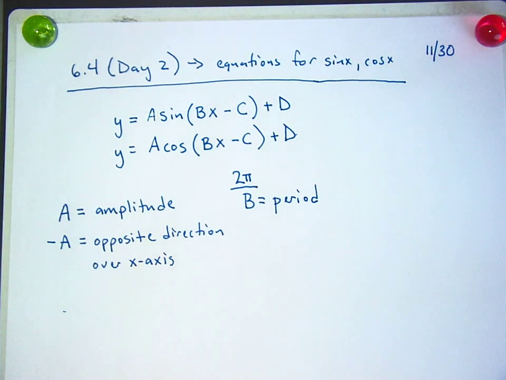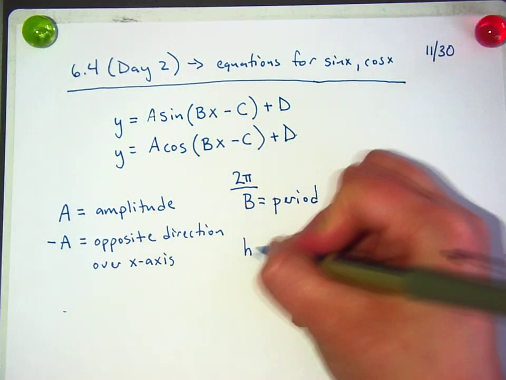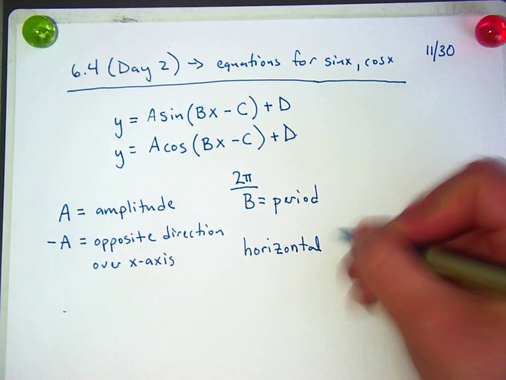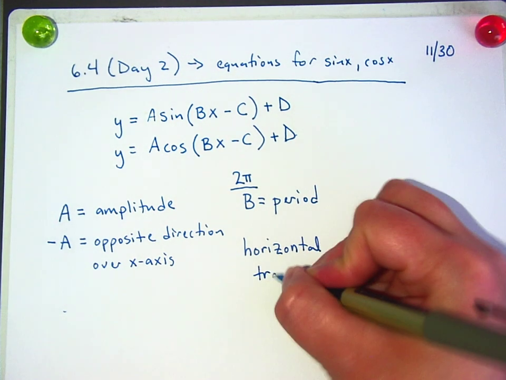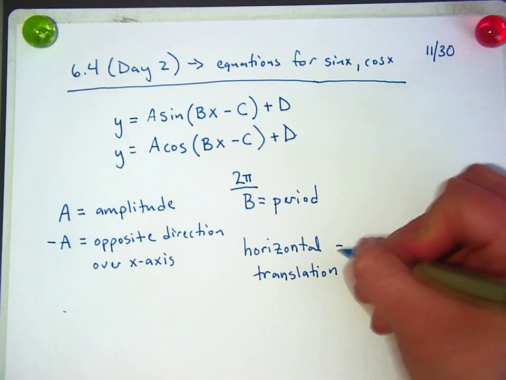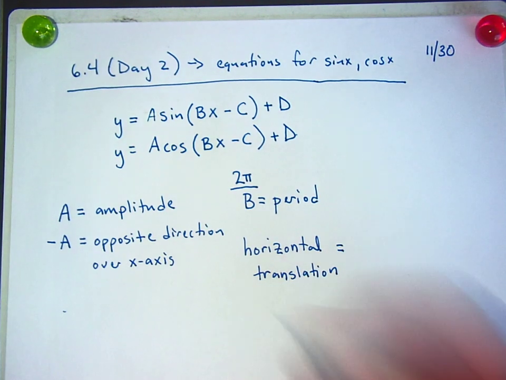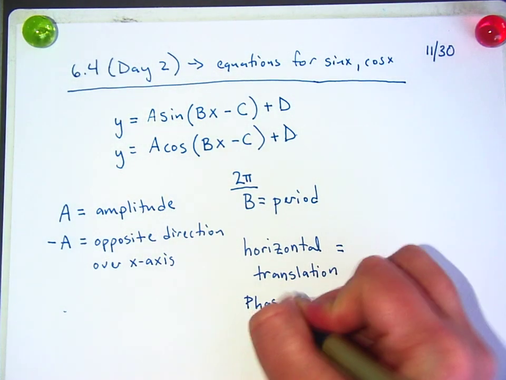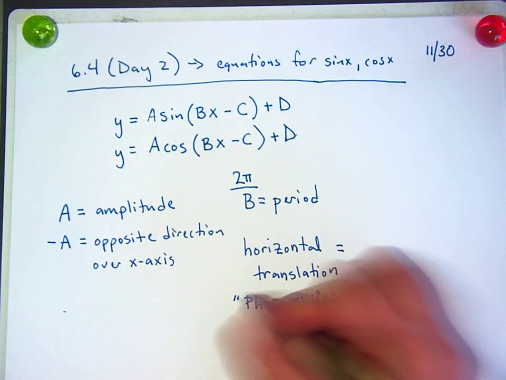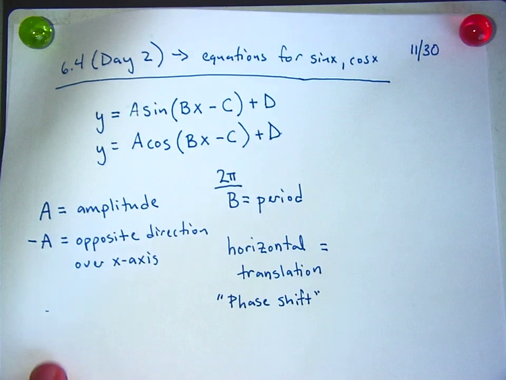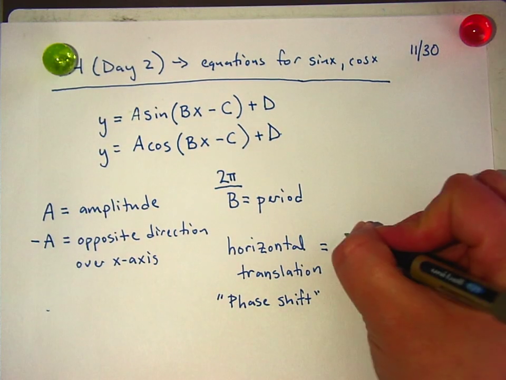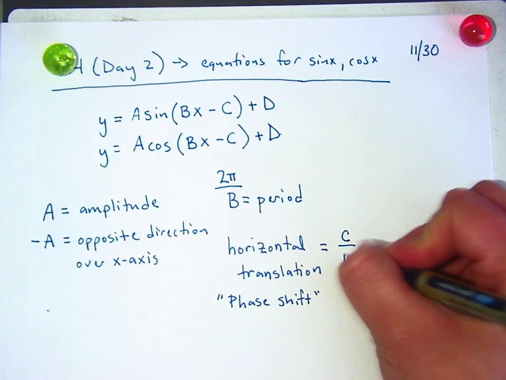Now, the horizontal translation is the thing that I almost lied to you about. Don't worry, none of your homework is wrong. By the way, a horizontal translation, what does that mean again? Moving it left to right. It's also called a phase shift, by the way, if you ever see those words. A phase shift is moving something left or right. Surprisingly not up and down, just used for left and right. That is actually C divided by B.